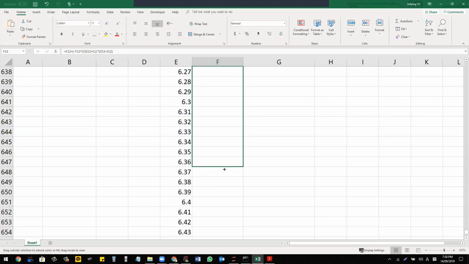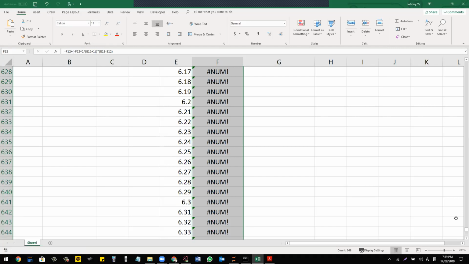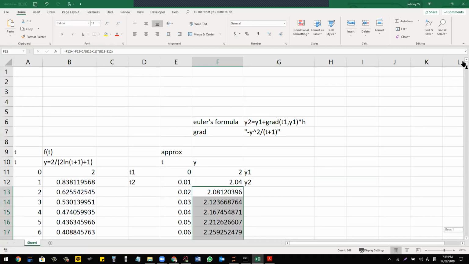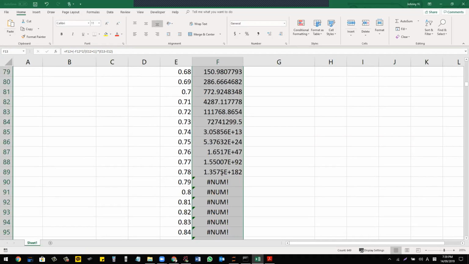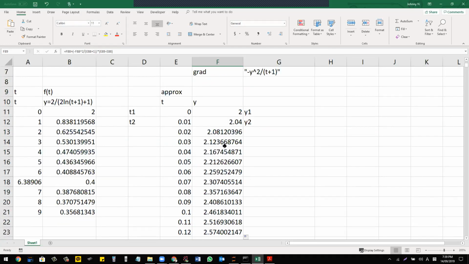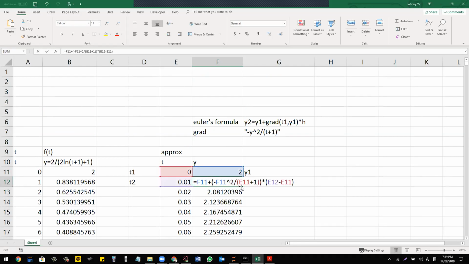Then you can get up to, so you're just using, oops, what's going on? Why is it getting so big? It's supposed to actually go down. Hold on. That's negative y square, and then t, that's right. It is supposed to go down. Why is it going up? Do you guys see any mistake?